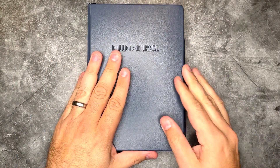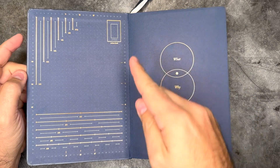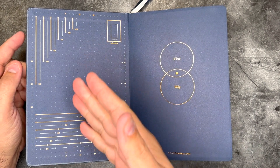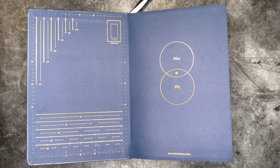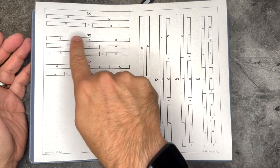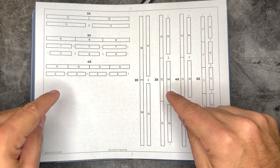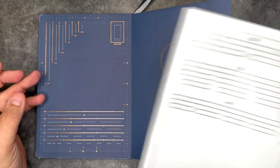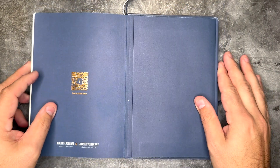The very first thing I'm going to do is customize my notebook a little bit. Inside the Edition 2 notebook from bulletjournal.com — you can use my discount code menwhobullet10 to get 10% off — they do have a built-in cheat sheet for lines and spacing. However, I'm not the biggest fan of these line versions. I'm a much bigger fan of blocks, so I can easily see how much space I need depending on my most common layouts. I created a brand new freebie you can download too. I'm not going to put it in the front; instead, I'm going to create it in the back.